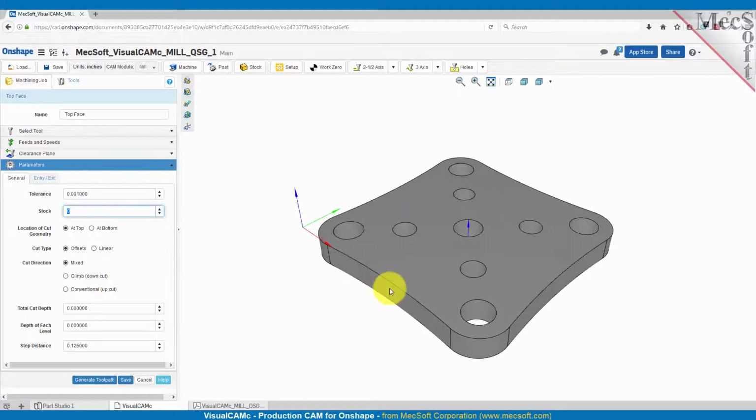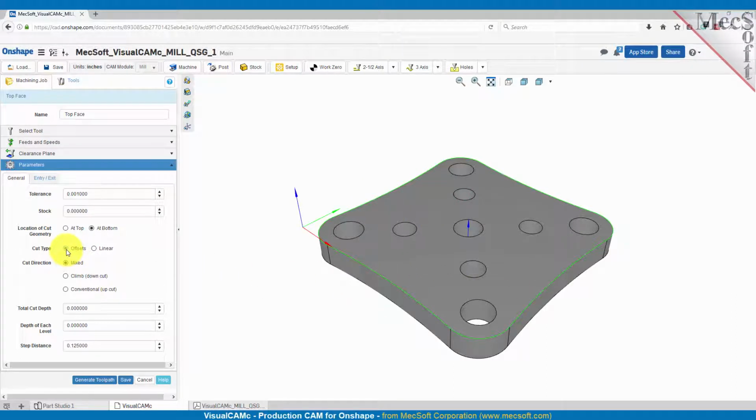If you just wanted to select one edge, you can do it with the left mouse button and select the edges around. If you want to chain from there, you can select the right mouse button. So this is the boundary that we're going to use for our facing operation. So everything within this boundary will be included in the operation. To get back over to the location of cut geometry, where's the geometry that we selected? In our cut, we want the location of this geometry to be at the bottom of the cut. So we want the facing operation, the tool, to come down and cut to this Z level of this geometry, which is the top face of our part.